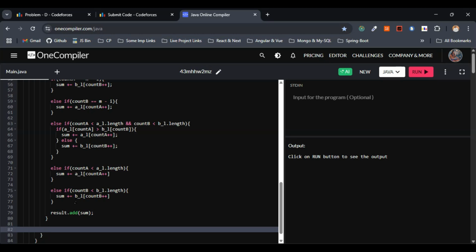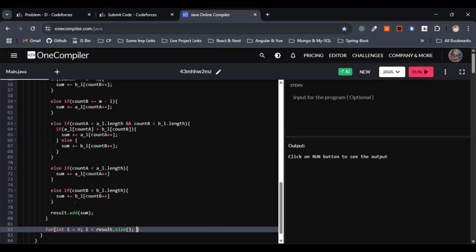So let's write the simple for loop. I hope this works. Let's see. I don't know if I have made some mistake. So I'll just go with int I equals 0, I less than result dot size. We are considering the size, right? F of 1 to f of max.